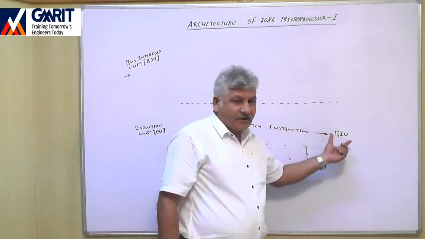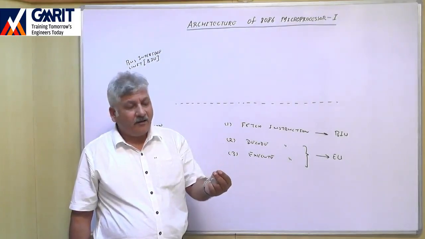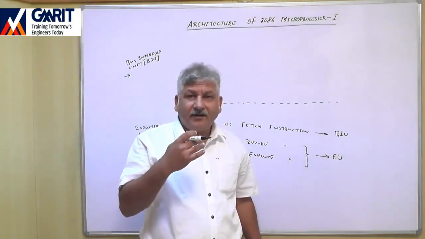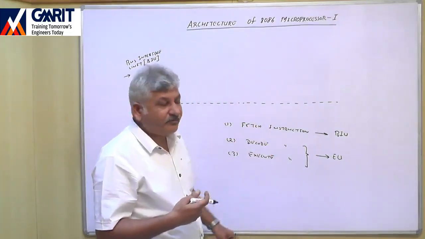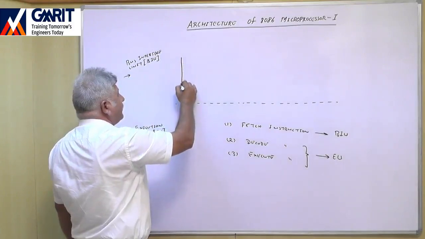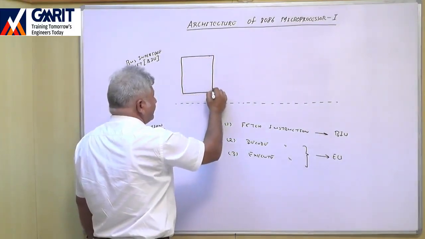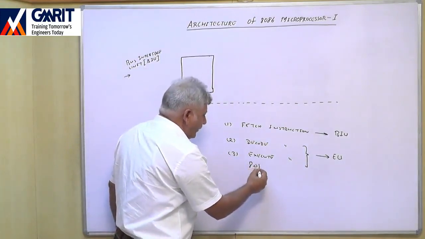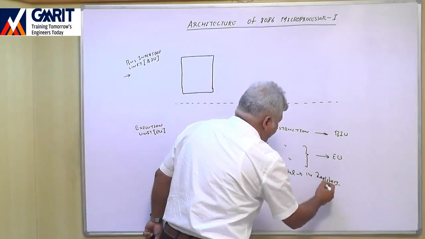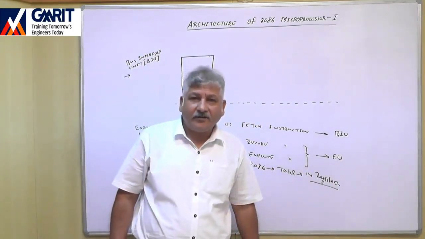So now to fetch the instruction, the processor has to send the memory address, and it has to bring the data from the memory through the data bus. So this means the address bus and data bus are part of the BIU. In case of the bus interface unit, there are some registers. In total, in case of the 8086 processor, there are 14 registers. And some registers are part of the bus interface unit and some registers are part of the execution unit.